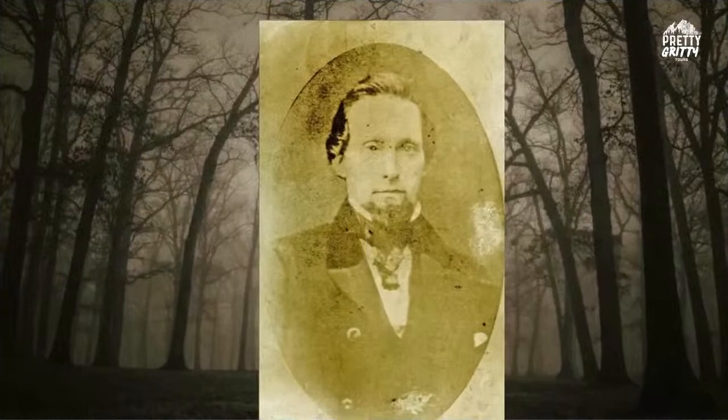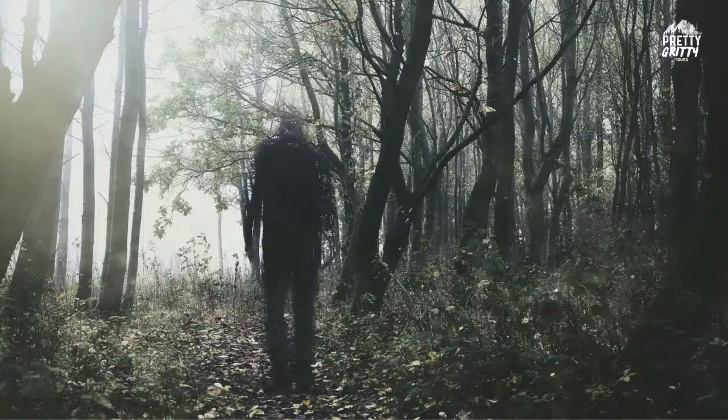Until one night he was away on business and he left his brother in the caretaker's hands. They forgot to lock the door and he escapes. They find him 2 days later, frozen to death in the woods, naked, holding nothing but an axe. And now people reportedly see what looks like a naked man or a shadowy figure running around in the woods outside of the Steilacoom area.